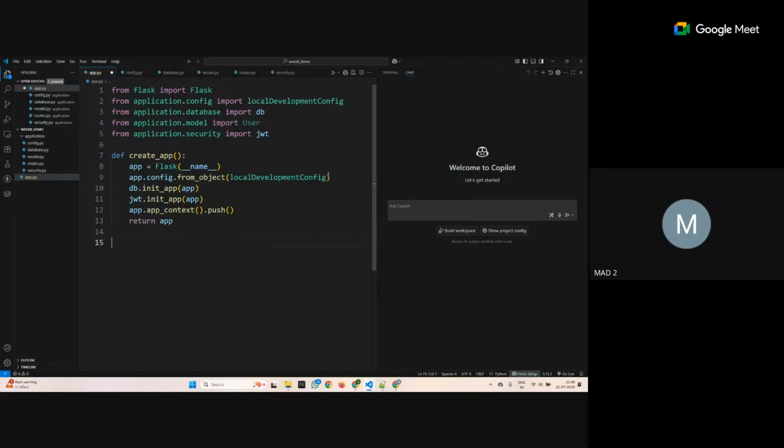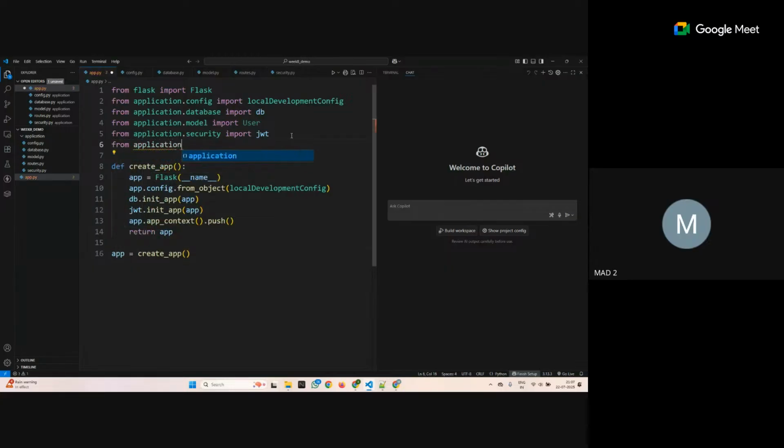Okay, and then we create this variable called app, and use this method called create_app. This is just a convention, a structure that we follow to create an application. What happens with this is, let's say tomorrow I want to add an API. So we have something like: from application.resources import API. Currently we do not have a resources module, that is fine. But assume that we have a resources module that creates an API, which is basically a Flask RESTful API.